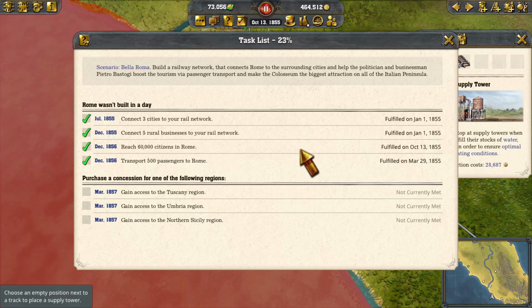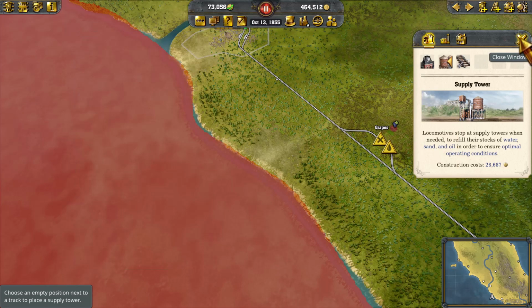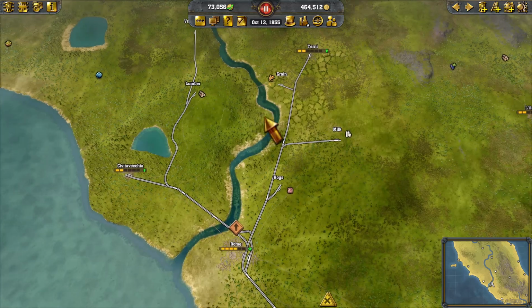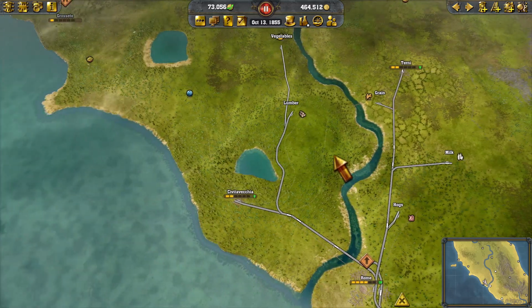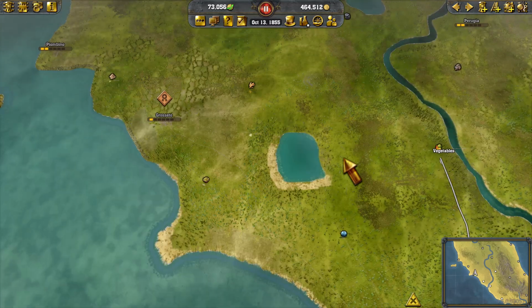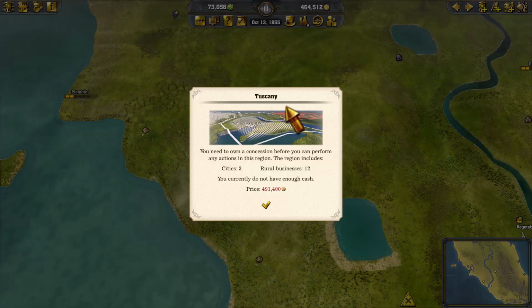All right, so he is Tuscan. So we're going to do Tuscany plus. That's the one I know fits with the way we did this. We can gain Tuscany, Umbria, or Northern Sicily. I think it's one of those deals where if you grab whichever one you grab first, you're going to end up grabbing the other ones later, right? It's very much like the Indian DLC. So we're going to grab access to that.